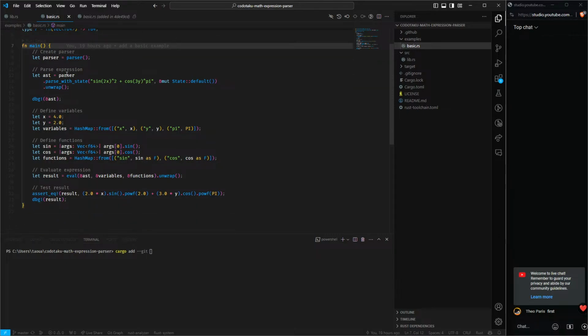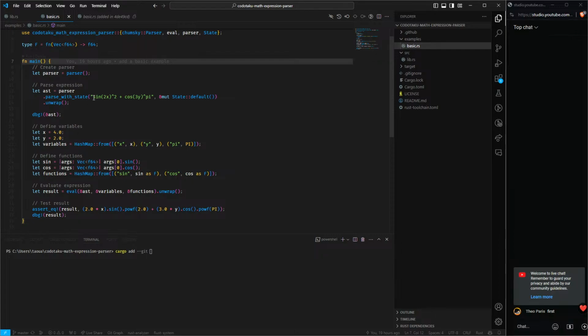So we create a parser, we parse with state, you know, do whichever mathematical expression here. The state, this is not being used right now, but we're going to use it probably in this stream to optimize some stuff. Here we define some variables, we make a hash map with the values in it, we define some functions, and we put it into a hash map too.